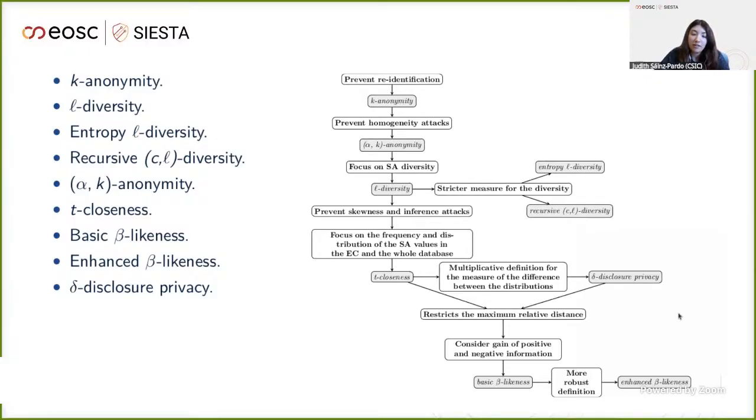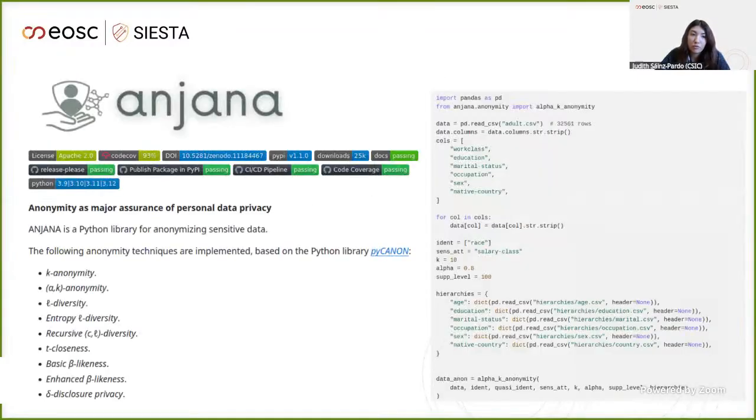So these nine techniques are the ones that we have implemented in the two Python libraries that we are going to review today. The first one, HANA, is a Python library that allows us to anonymize sensitive tabular data. So these nine anonymization techniques are implemented, and as you can see in this screenshot of the code, we only need to define the hierarchies and the number of records that we allow to suppress in order to achieve the anonymization level required. In this case, it's a percentage of the records that we allow to suppress.